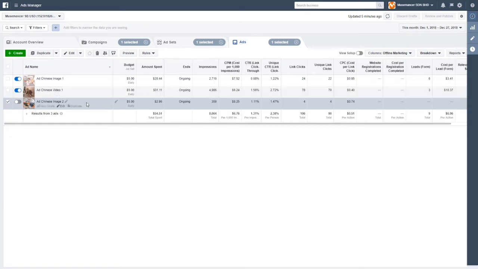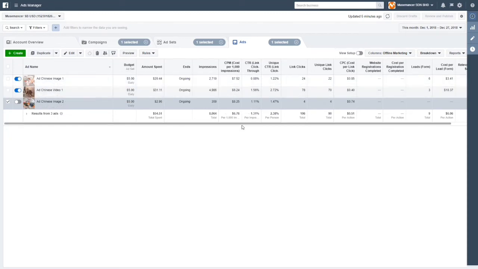But you notice Chinese image 2 was spending only $2.96. Now this is Facebook's way of telling you that it has a preference for running the other 2 ads. So when you see that the ad spend is a lot less for a couple of ads and it seems to heavily prioritize the other, it's kind of Facebook's way of telling you that these ads are more preferred than the other one. So that's one very strong indication already. Actually, based on this alone, I would have turned this off already. So that's one really good indication.